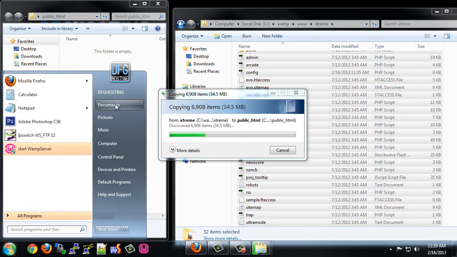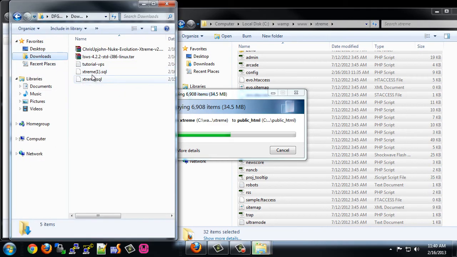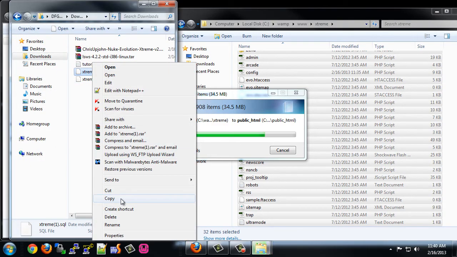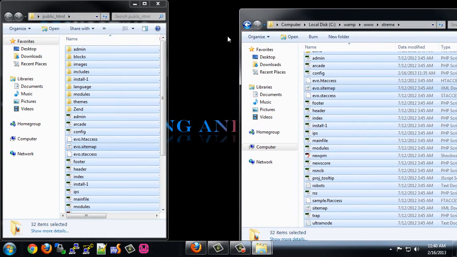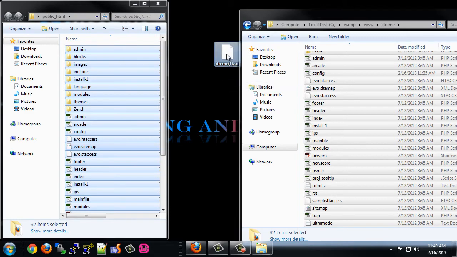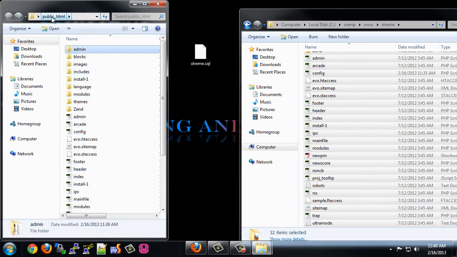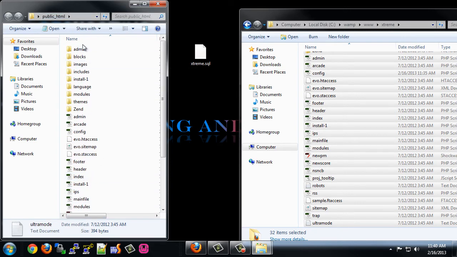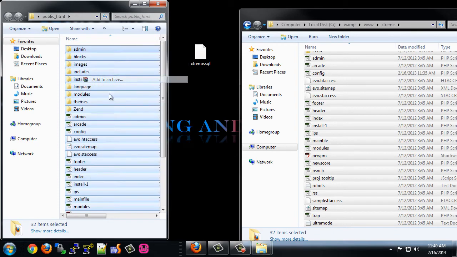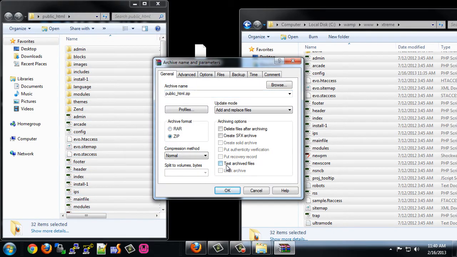I'll go ahead and download the database real quick. All right. Now, since we're inside the public HTML folder, we're going to highlight everything, and we're just going to zip it up. And I always test the archived files, make sure they're okay.